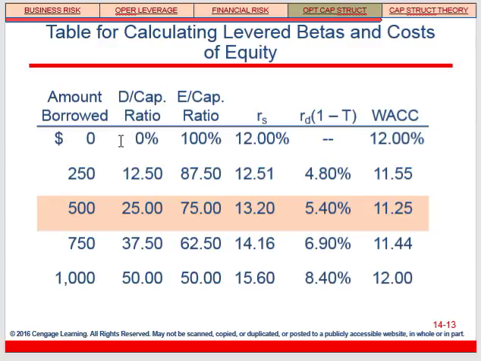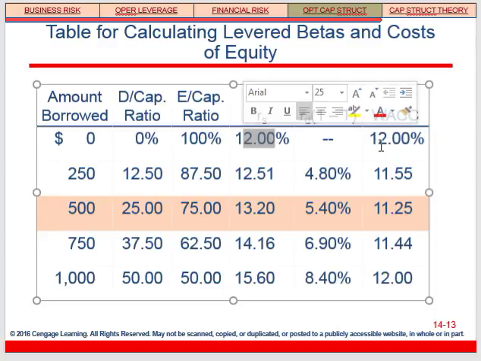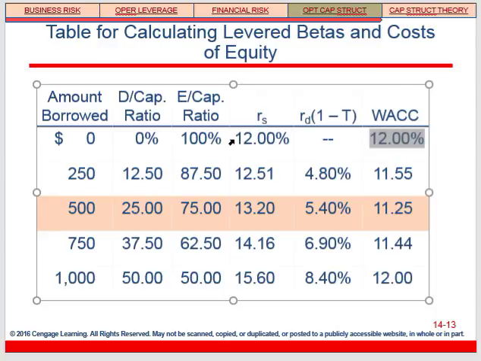If you look at the amount borrowed at zero, there is no return demanded from debt, because debt is zero. All is demanded from the equity side. So our weighted average cost of capital is pretty much what is demanded for your equity, which is 12%. As we start borrowing, this lower-cost return on debt comes into the mix, and as we know, it's increasing return on equity too. So weighted average cost of capital decreases to 11.55.